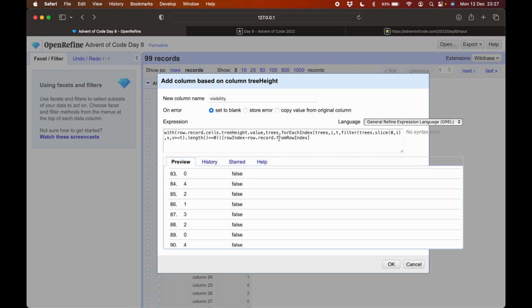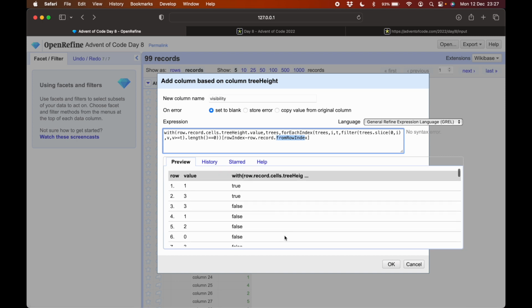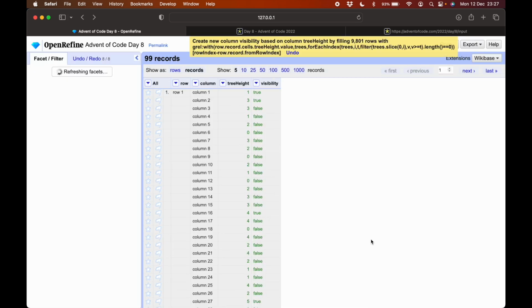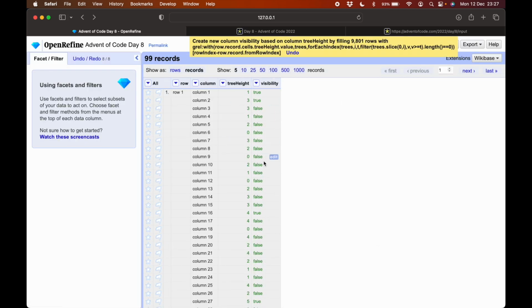So yeah, this is taking the first row index for the record, for each record, away from the row index. So we reset to 0 each time. Okay, so that's the visibility essentially from the left of the row.